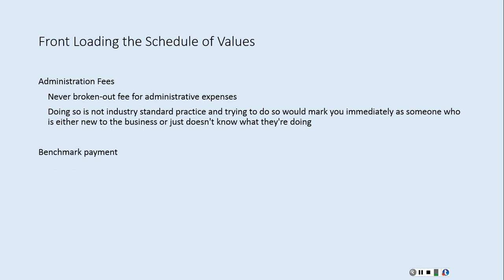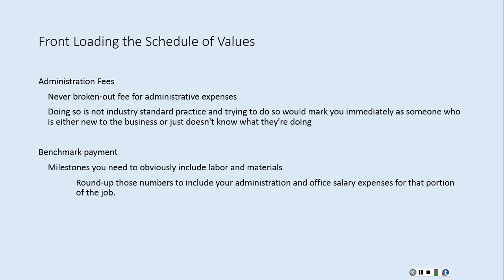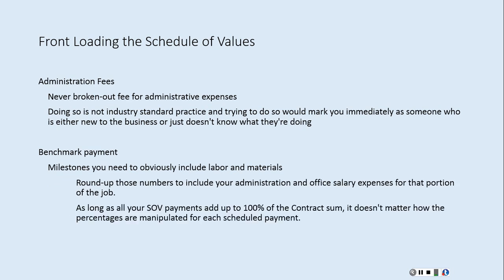Another item you might see on a schedule of values is a benchmark payment. A benchmark payment would be a payment that's associated with a milestone in the project. And a milestone, again, is an item in a schedule that cannot be moved for any reason. So once a certain milestone happens, for example, if we have the floors poured in a building, or all of the work that has to get done in a certain area of a building where it's stopped by a milestone or said it will be done on a certain date, we might be able to get payments just based on benchmarks with that.